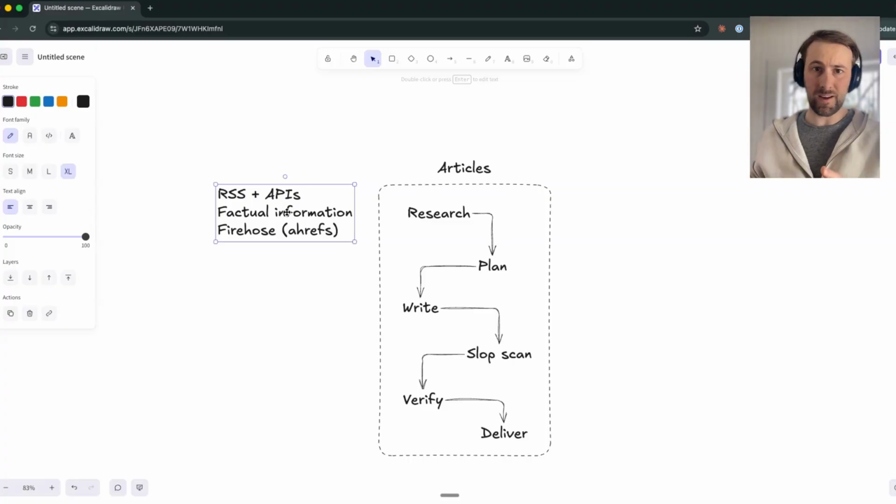I set out and delimit topics, and I get the agent doing research for me. Once that's done, I have it do a plan based on the research it gathered and maybe some documents that I already have or previous examples of articles I've done, etc. I have it actually go ahead and create a plan of how it is going to take all these different points of information and create something that is coherent out of it. Once it's done planning, I have it write an article.